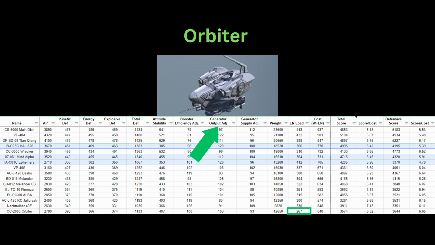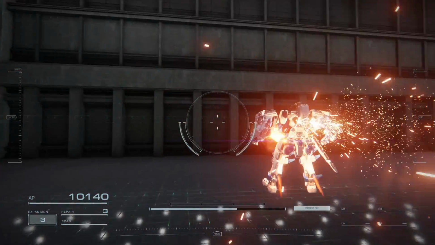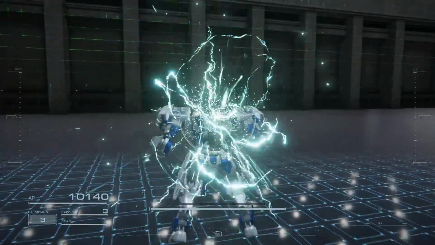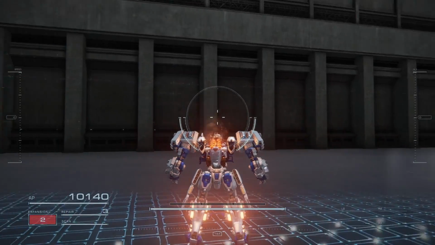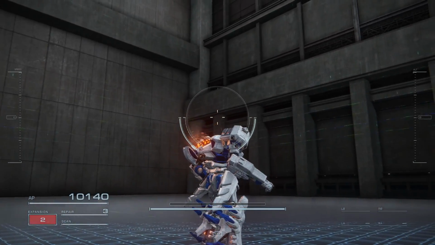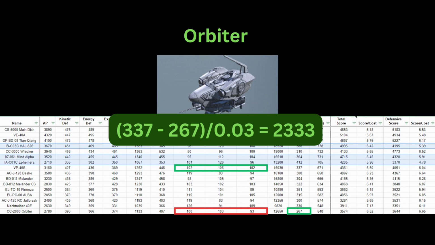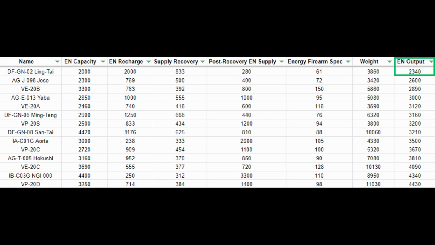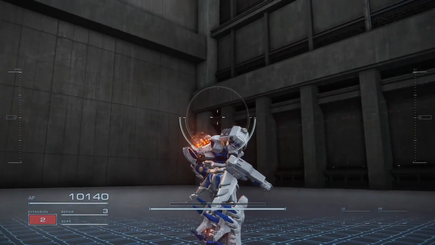However, cheap energy load is the most useless stat to care about on a core because you have a stat called generator output adjustment. Let's just compare it with my balanced core of choice, the VP40S, which is only about 2.5k weight heavier. With only 3 points higher in generator output adjustment, the VP40S still beats the Orbiter. As long as the generator has over 2333 energy output, you will gain more energy from these 3 extra points of generator output adjustment. And the lowest energy output generator is at 2340. So the VP40S is technically cheaper on energy load on all generators.